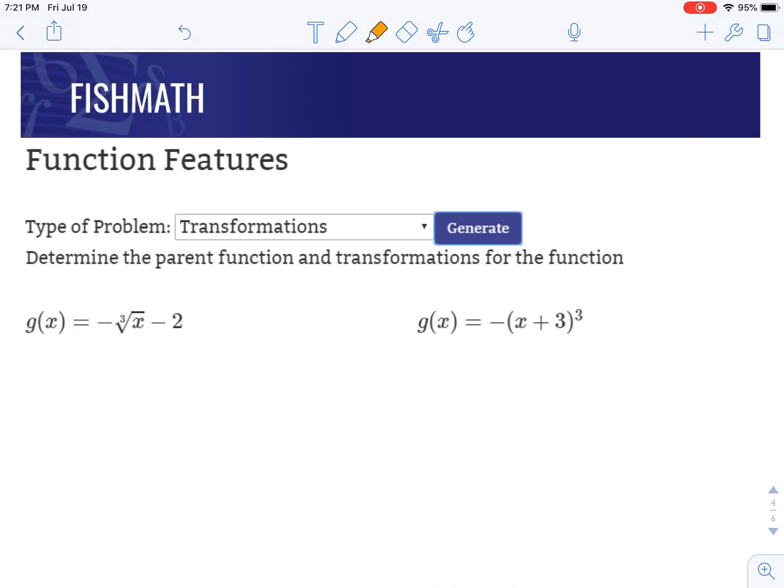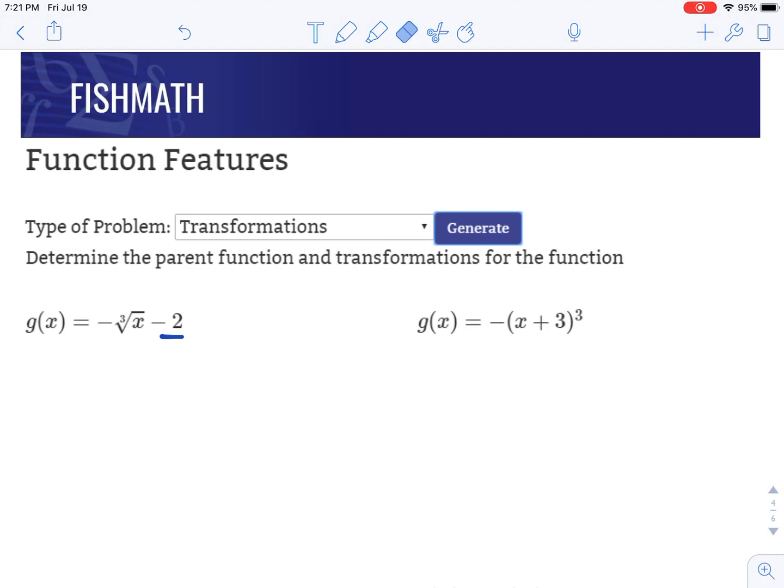So with x, there's no numbers being added or subtracted inside where x is. So there's no horizontal shift here. Because if it was, say, for example, x plus 2 in the cubed root, minus 2, that would be a shift left 2, which is kind of backwards. You would think plus 2 would be a shift right 2, but it's backwards, and I'll show why at the end why that is.